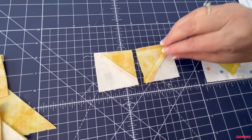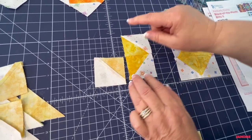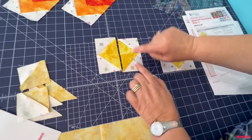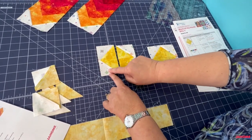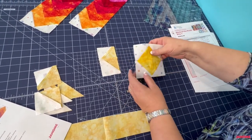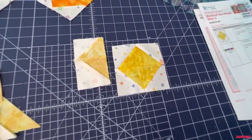When you get to the pressing surface or your ironing board, you're going to take the right unit and press the seam away from your body. Take the second unit pair and press the seam back toward your body. So we've got the seam here going away from your body and the seam here coming toward your body. And when you put these right sides together, these will be perfectly aligned so you can finish the seam and create a beautiful little 4.5-inch square. And that is block J. That's all there is to it.